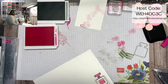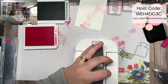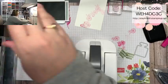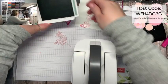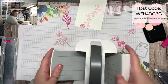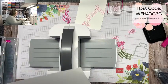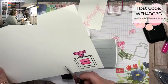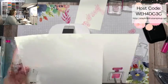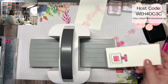All right, so let's pull in the mini Stamp, Cut, and Emboss machine. I'm going to close up these ink pads, even though I'm not done with them yet, because as I'm sure I have said on numerous occasions, I will inevitably stick my fist or clothes or something in them. And I'm just going to trim my paper. If I were using the full-size Stampin' Cut and Emboss machine, I wouldn't have to do that. But because the opening here is so narrow, I want to make sure that my paper is going to fit.